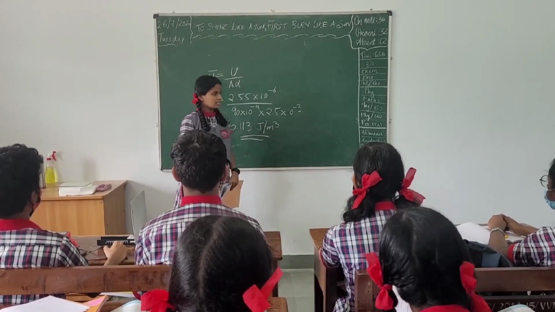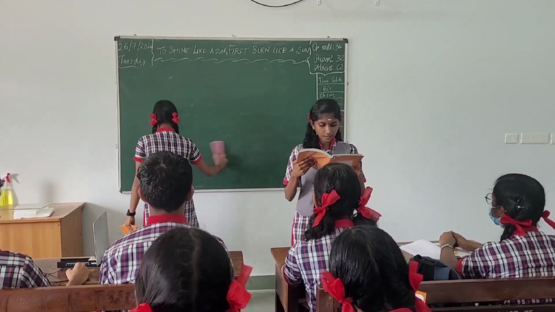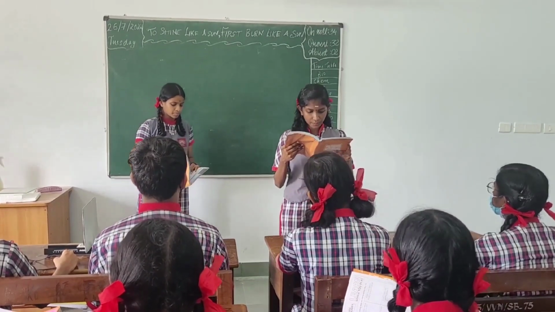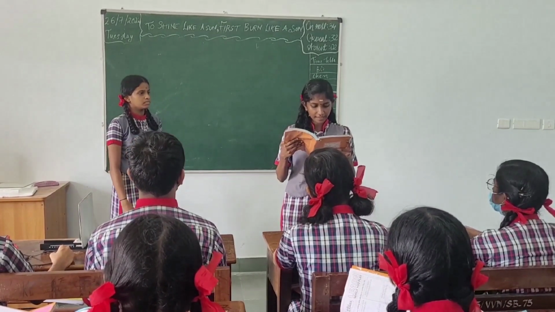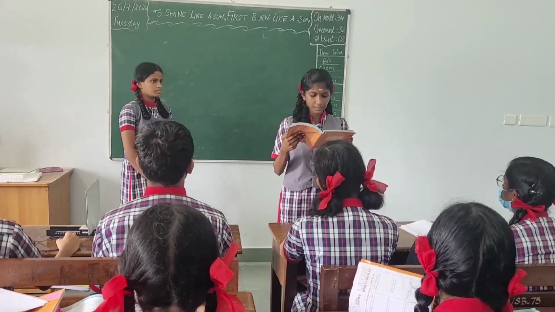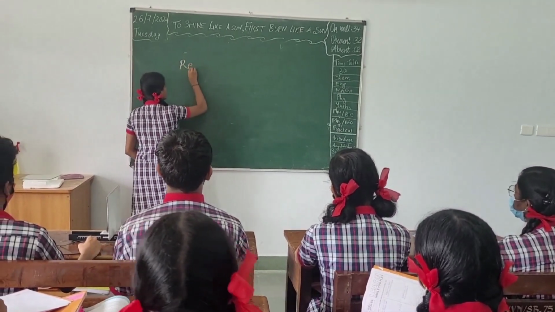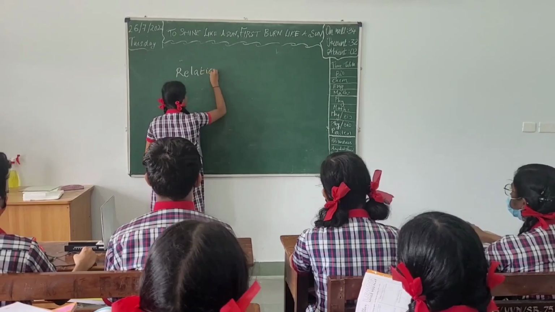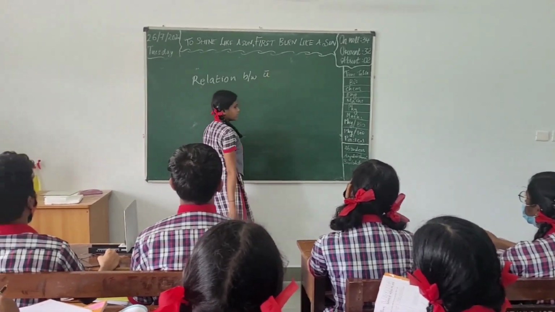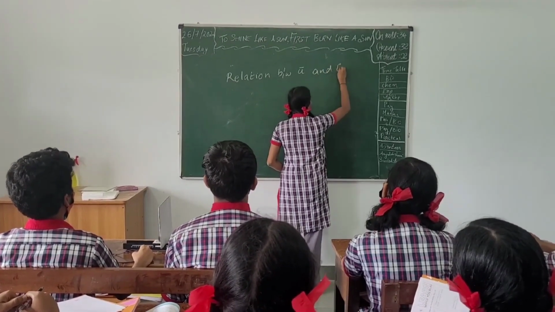Now next question. View this energy as stored in the electrostatic field between the plates and obtain the energy per unit volume U. Hence, arrive at a relation between U and the magnitude of electric field E between the plates. We are asked to arrive at a relation between energy per unit volume and electric field E.